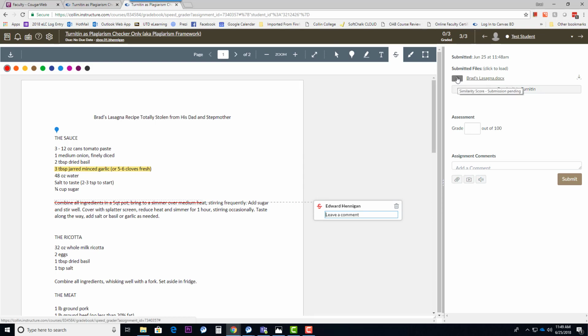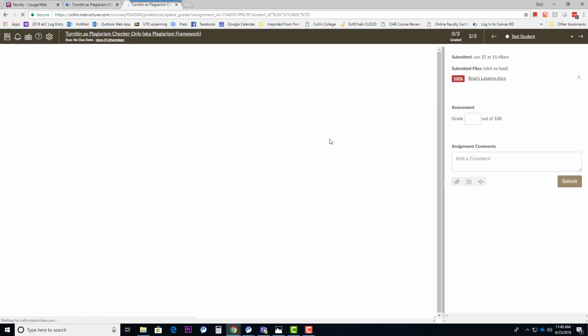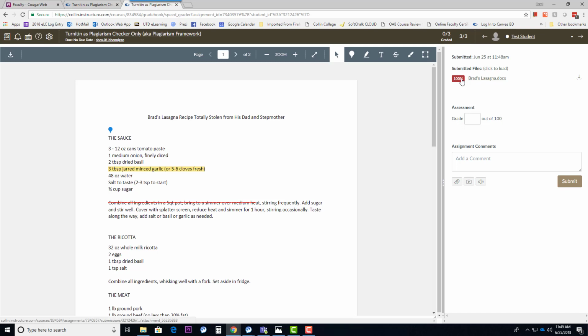As you can see, right next to the name of the document that I uploaded, we have a little timer. The similarity score has not quite finished processing yet. Let's see what happens if I hit refresh on this. And there it is. I've clearly used this before as an example because it's returning a 100% plagiarism score.